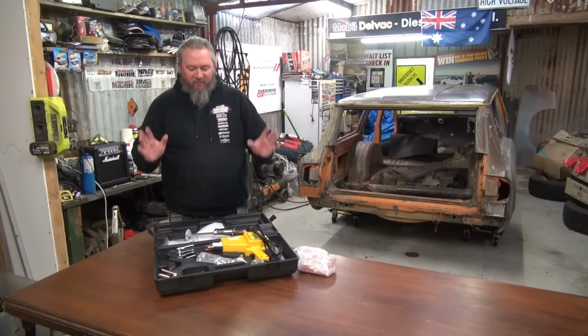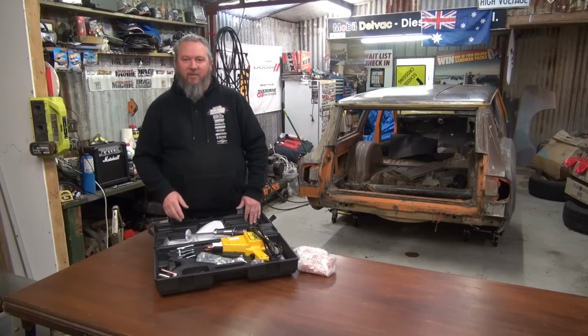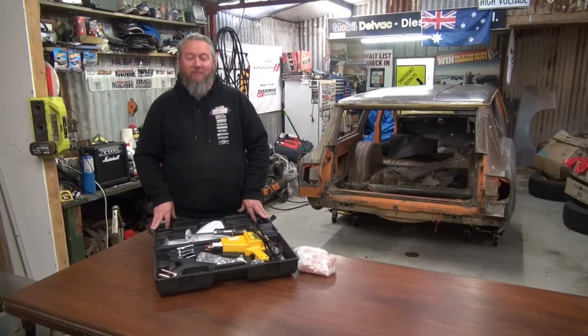So there we have it. We've got the full kit there. We're going to give it a try out today. I have read the instruction manual. Again, manual, I'll use that word lightly. It's a couple of pages, mostly safety instructions, with a very short couple of paragraphs on actually how to use it. So we're going to be learning to use it as we go. So anyway, looks good. Hopefully it works well. We're going to find out right now.